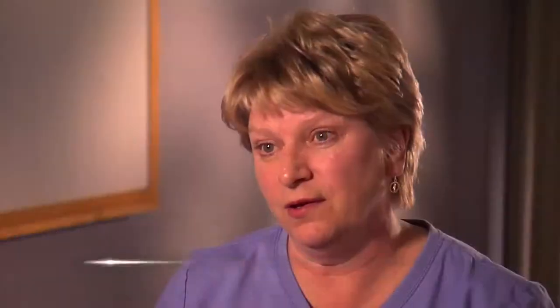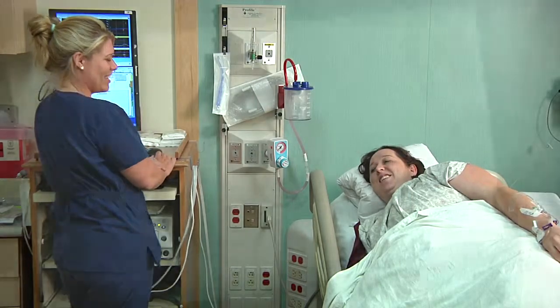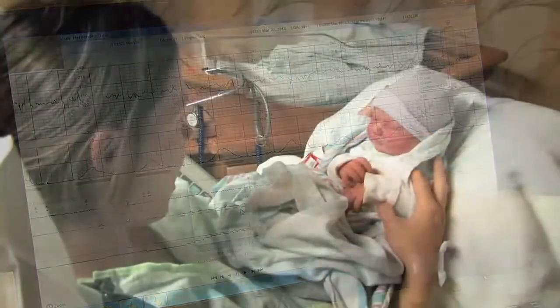One of the biggest challenges we have in the rural healthcare setting is staff competence. Certainly the Paragen product provides us the benefit of having that nurse expert at the bedside at all times. Paragen systems address the avoidable errors of maternity care units and they protect the most precious of patients.